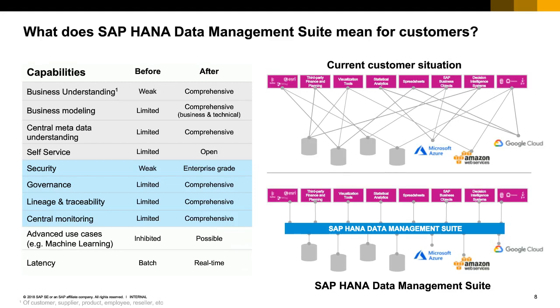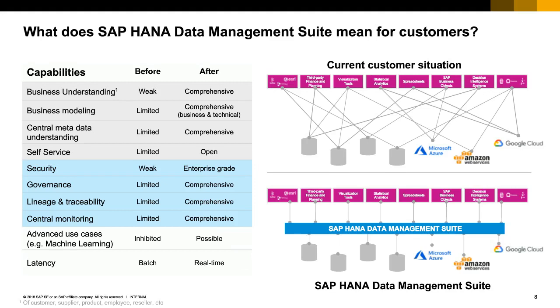Okay, and what does that deliver? Well, it helps with business understanding because you get a complete enterprise-wide view of your data. It helps you monitor and model your data. It gives you a central understanding of your metadata, and it enables self-service because users don't need to know the source of the data. They can connect to HANA, and HANA knows, well, I've got this customer information in this data source and that customer information in that one, and so it can aggregate it and bring it together for the end user.